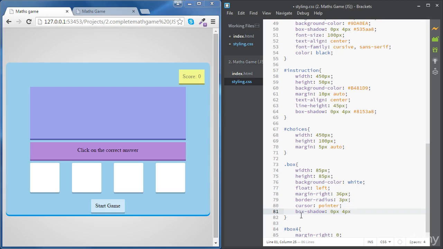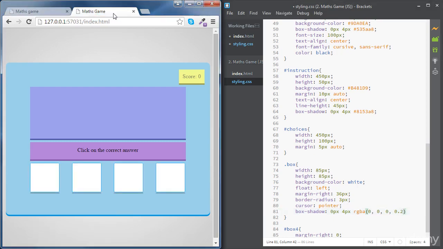Regarding the color, we're going to go for a gray color. So I'm going to use a black color and make it transparent. To do that, I'm going to use the RGBA function, and set the first 3 values to 0 for black, and then go for a transparency value of 0.2. Now we can see our shadow there. It looks great.